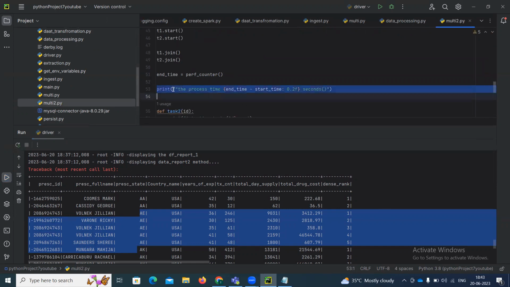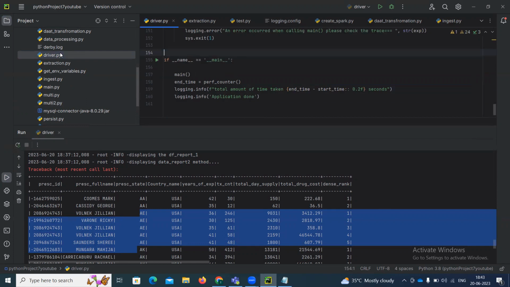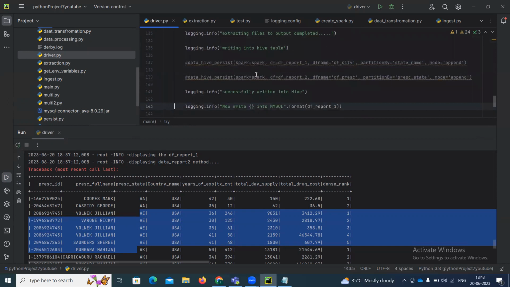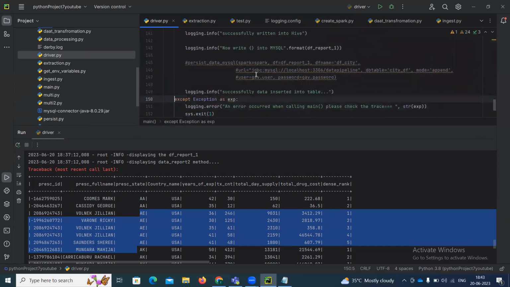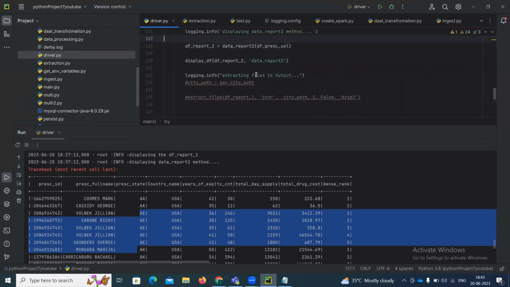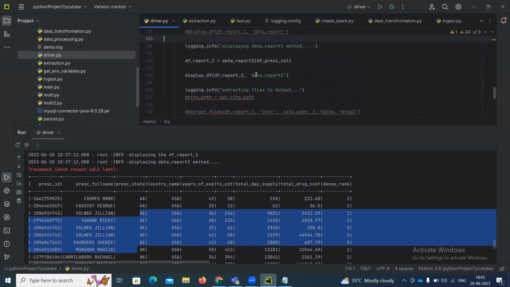So let's print it out. Go to driver. Don't worry, we are also going to cover the multi-threading concept. And we are going to write our data into Hive tables and a local database.